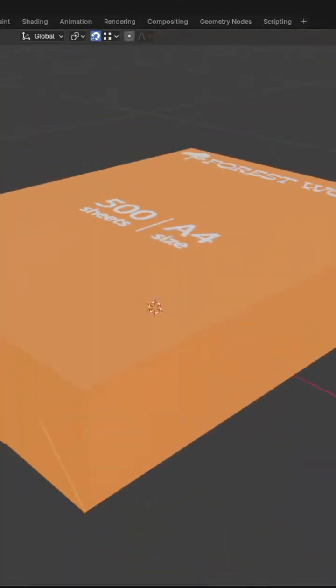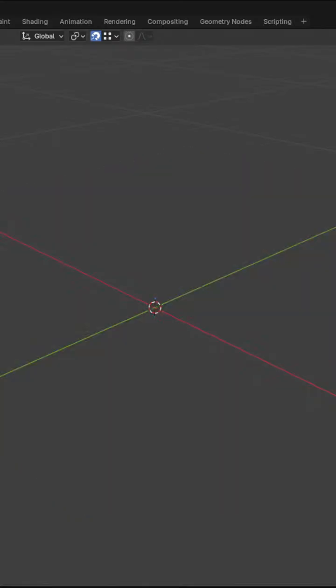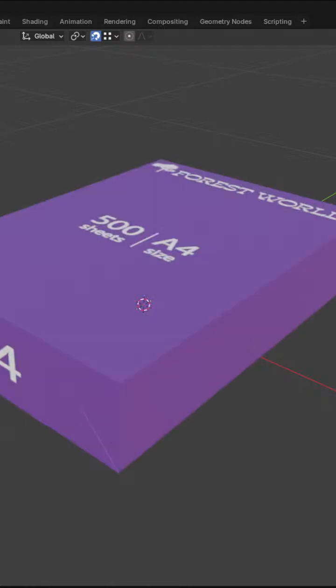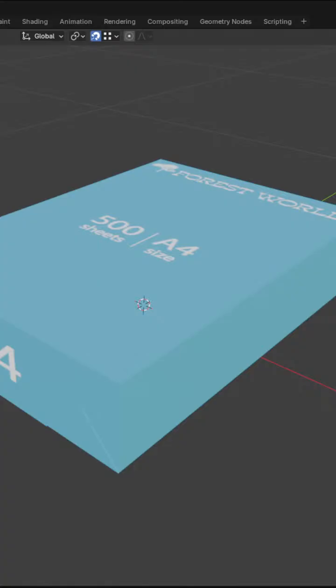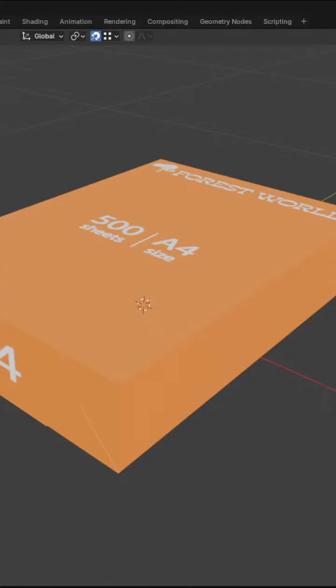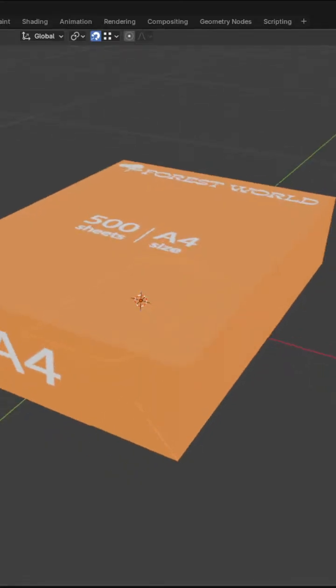And then we've got white paper, purple, orange, green, and blue. So essentially we've got 10 more assets for the game.